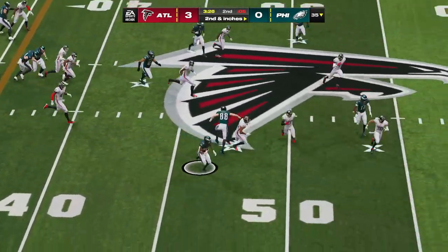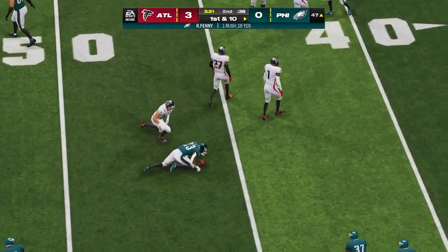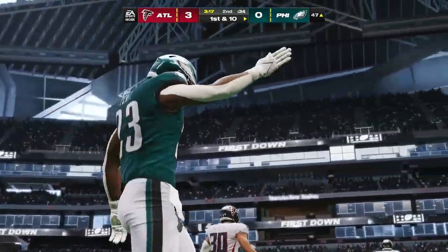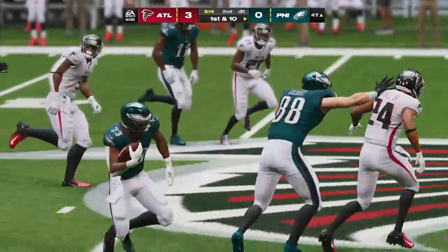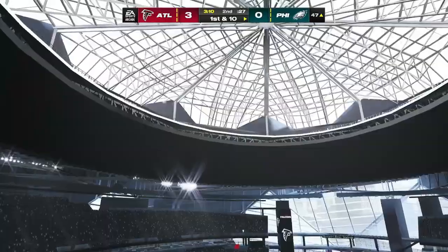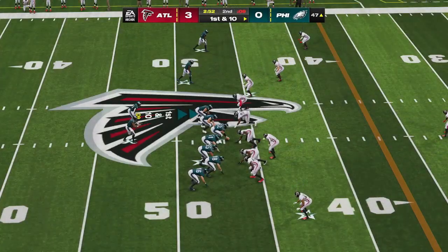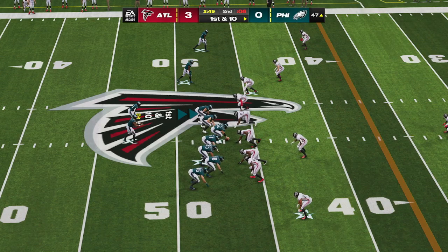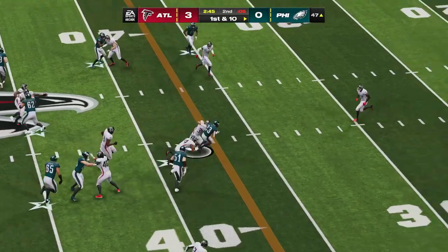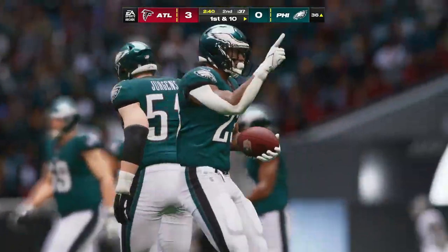And that'll leave him with a 2nd and just a few inches left. Inside handoff, Penny. And some nifty running here as he'll take this across midfield and down to the 47. A big pickup there for the Eagles' 1st down, 18 yards. Well, a lot of times coaches like to separate speed and quickness, and they've got a back that's both. We know that he's fast in the open field, but, man, his first step is so quick, too. It is something, isn't it? Because you think of that type of speed getting to the perimeter and turning upfield, but also when you run those inside runs, he can get into the secondary so fast the linebackers don't have a chance to react.